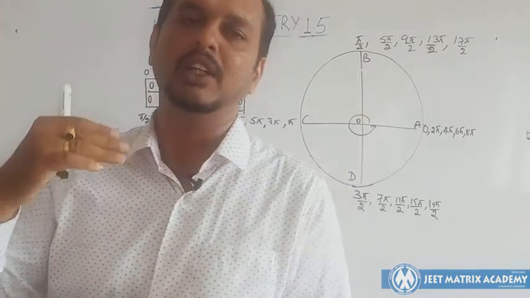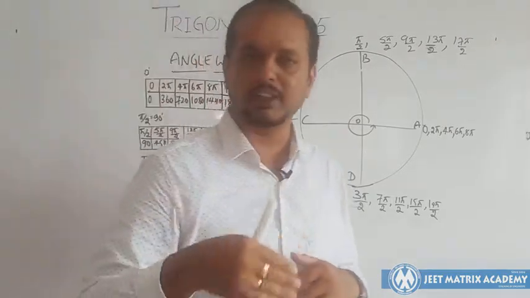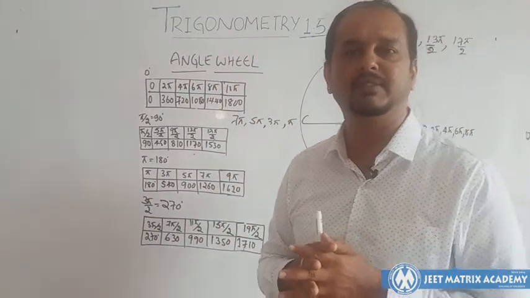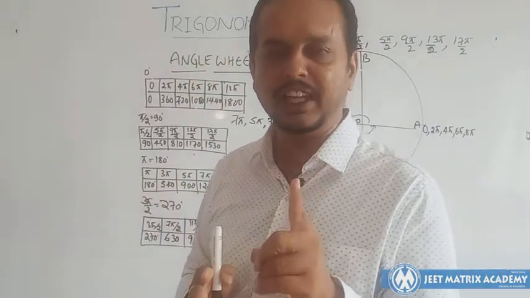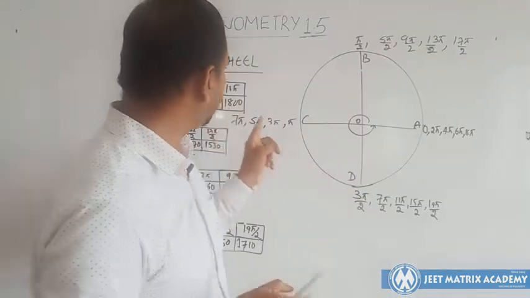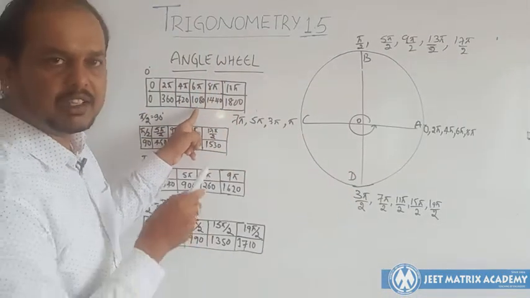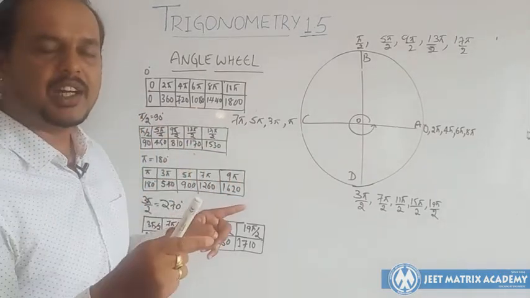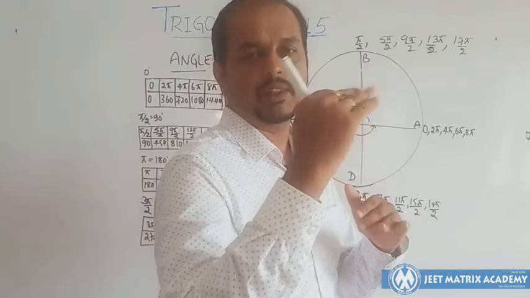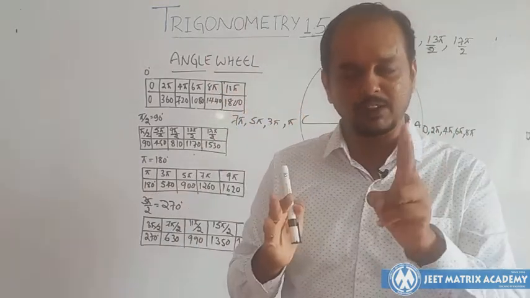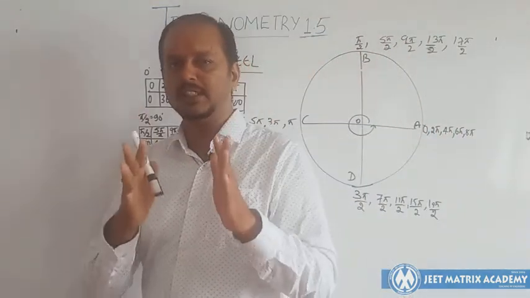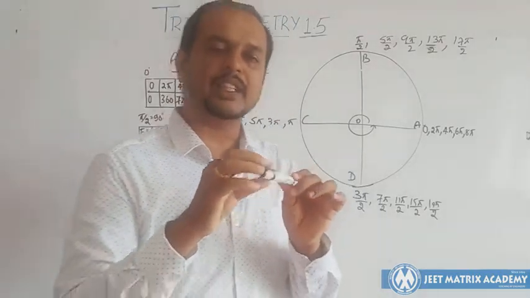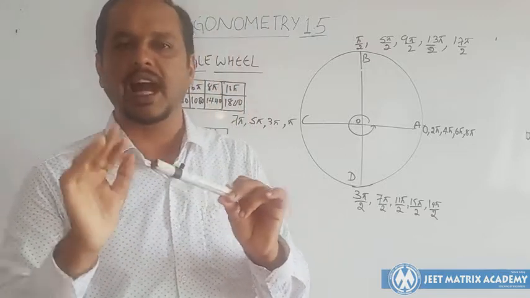So it is after one complete revolution. If someone asks about 1100, then 1080 gives 3 complete revolutions. Am I right? 1080 gives 3 complete revolutions: 1 revolution, 2 revolutions, 3 revolutions. 1100 means after 3 revolutions, something more. At least this much, 3 revolutions done, is what is required. You should know where exactly the point is standing.